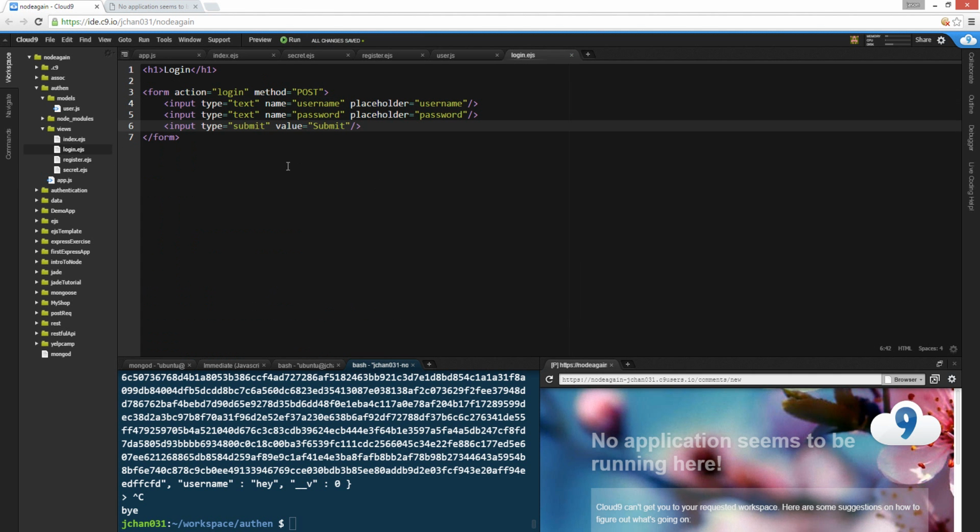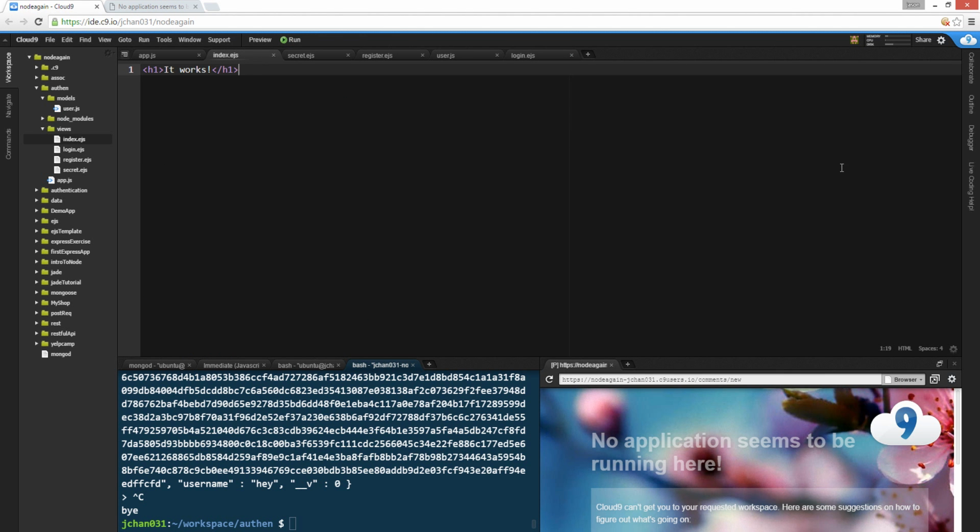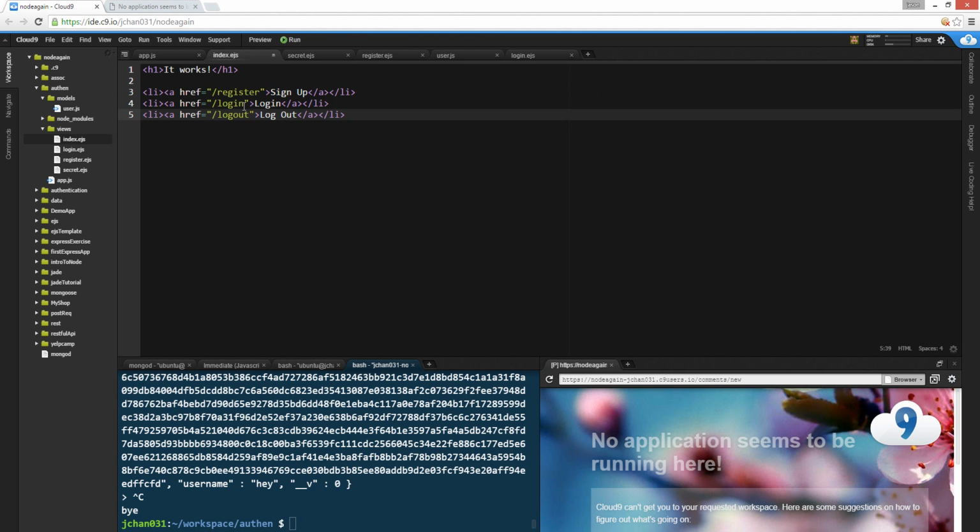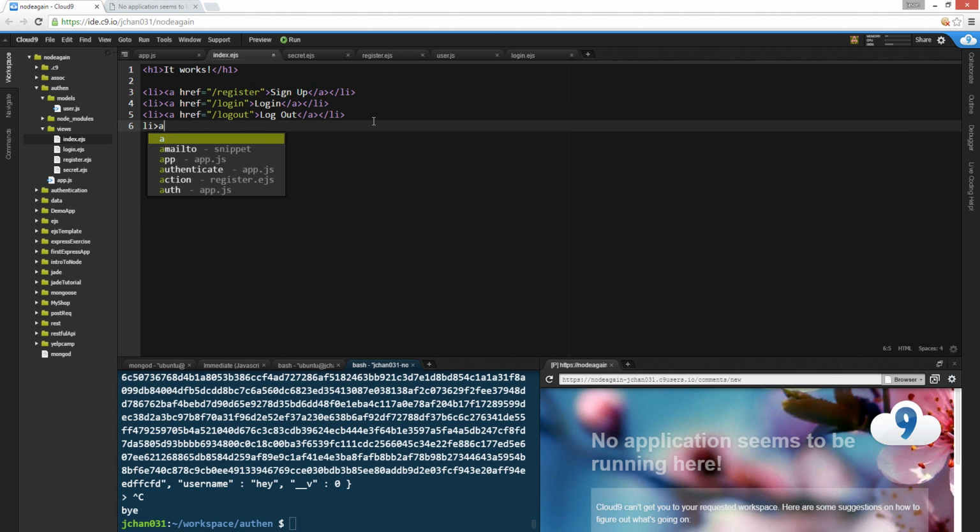And for home, the index, we're going to have a list. You really don't need me to teach you HTML, right? Li, come on, Li, jeez, there. That's it.